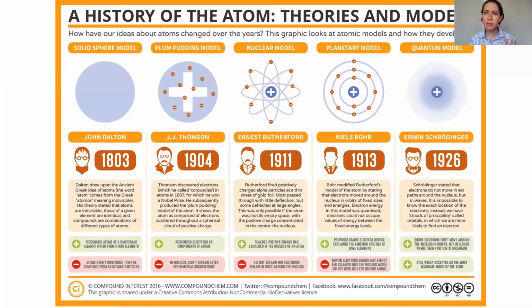Somewhere in this time, they discovered protons, probably around the Niels Bohr time. Neutrons were the last particle to be discovered. I don't remember exactly when, but there you go. So Bohr came up with this model where electrons are not just static, like in the plum pudding model. They don't orbit in perfect ways like planets either, and it's not super random. Instead, there are these energy levels, kind of like an onion. So there are shells. Some electrons are in the very close areas and some are further out.